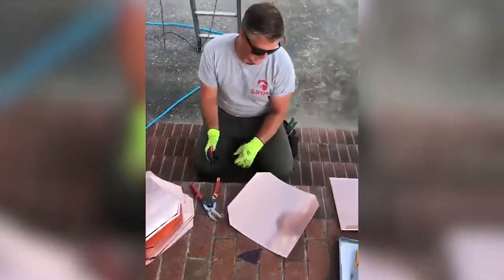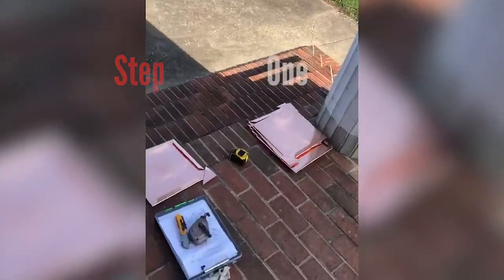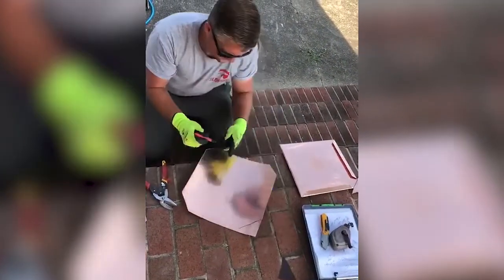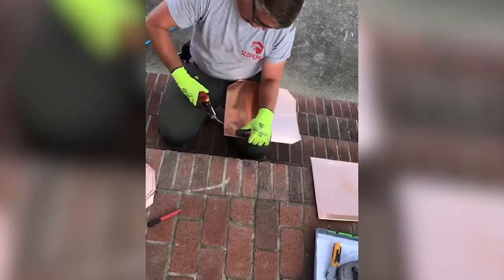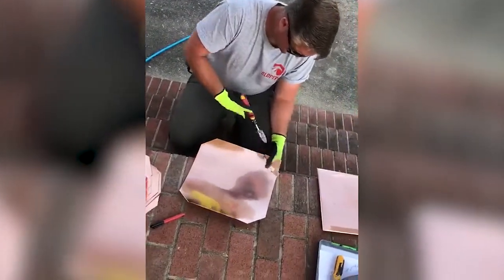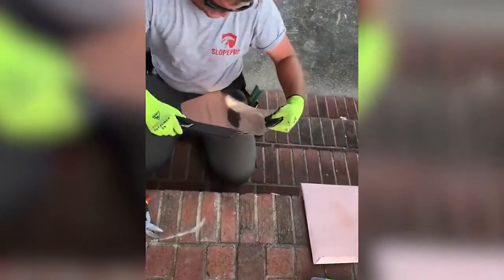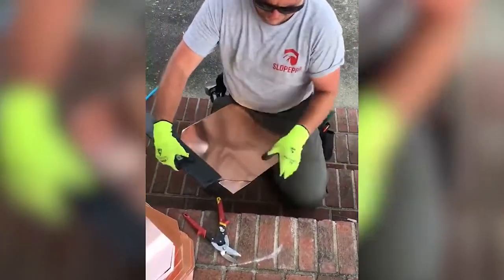So it starts out with a template. We get all these individual pieces cut to the length that we want, and we're just going to basically bend those around. We snip this in about an inch and a quarter. Take this hemming tool, and we're going to hem these edges around one inch. It just fits right in there, and you can see it gives you a perfect inch every time.